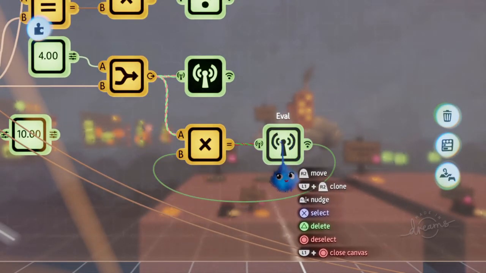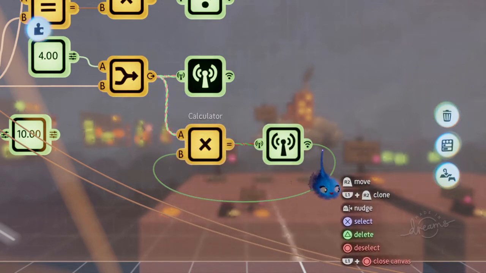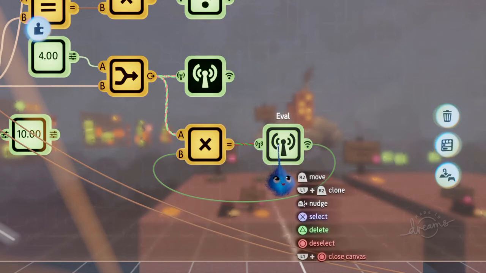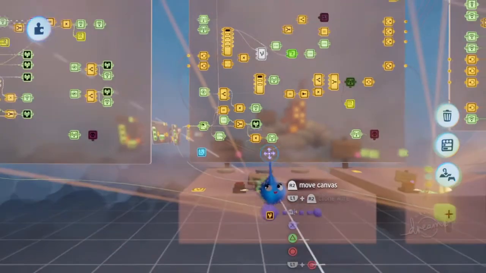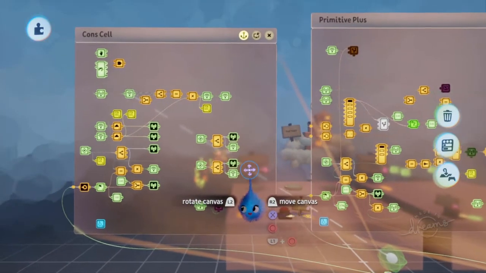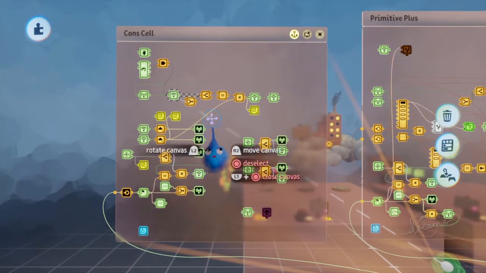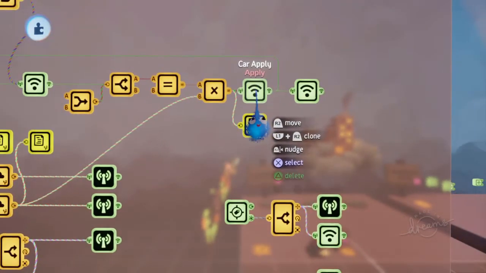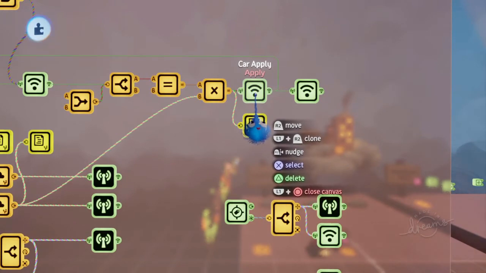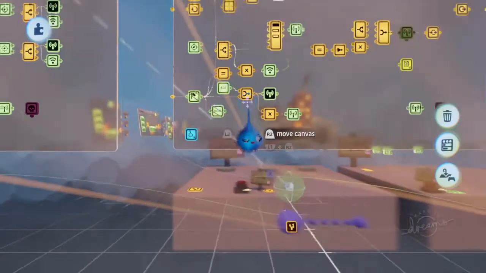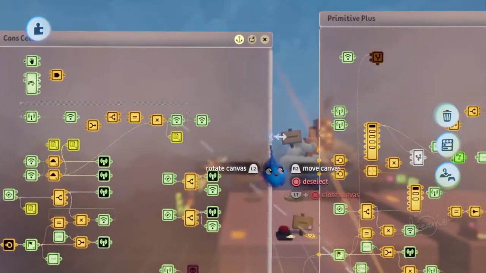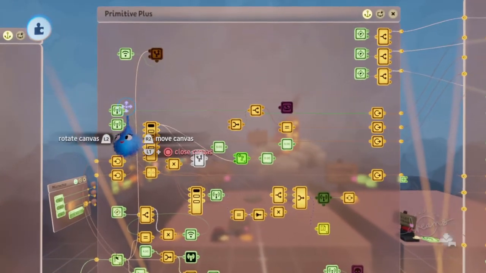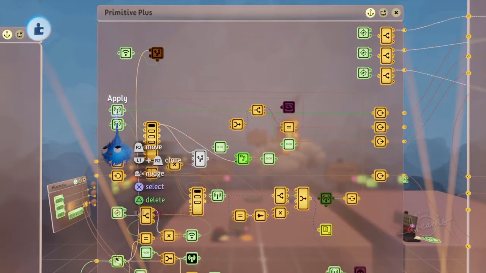There's no fancy logic. It's simply getting that, returning it by 0 or 1 basically in order to prevent it from sending all the time, and then returning what it is. So eval on a primitive basically just says, I'm me, I'm a function, please go ahead. So after the const cell verifies this, it's like, oh good, you're a primitive. I'm going to tell you to apply now. That's another wireless transmitter in the same place. So now the primitive gets the signal to apply. And that's going to do a whole bunch of things.